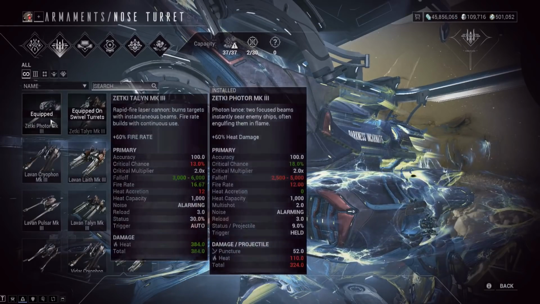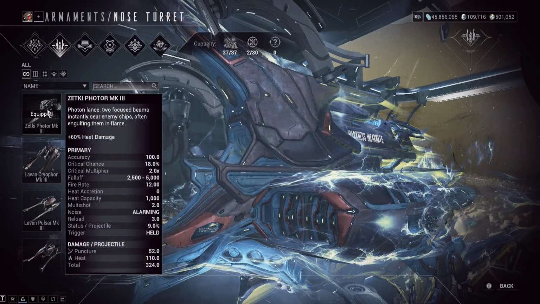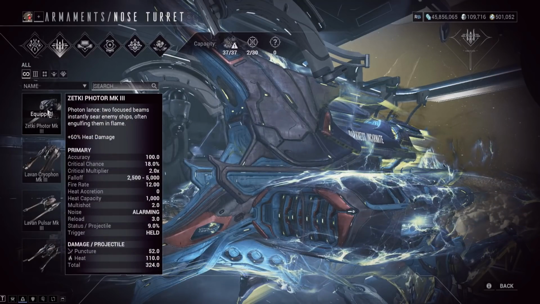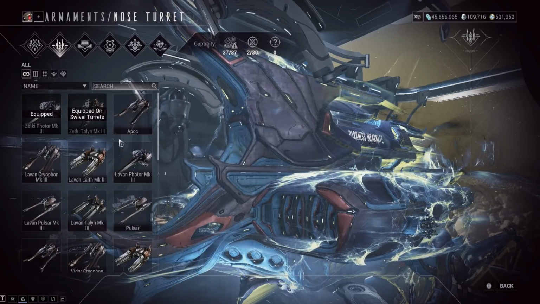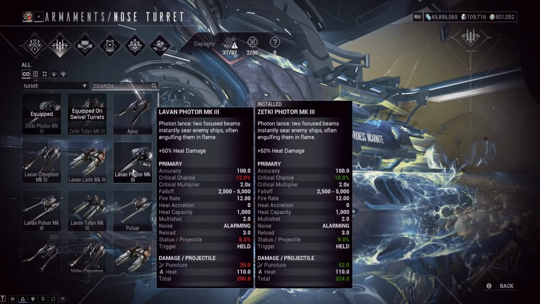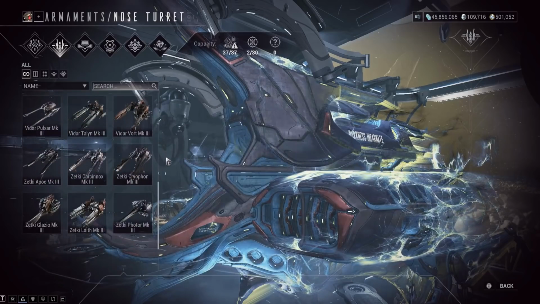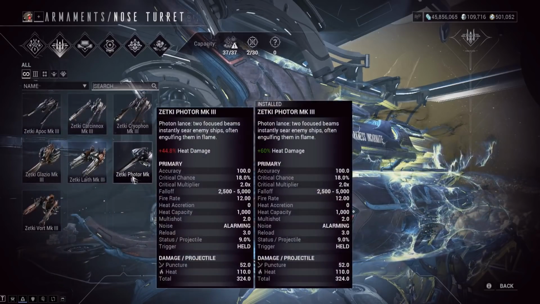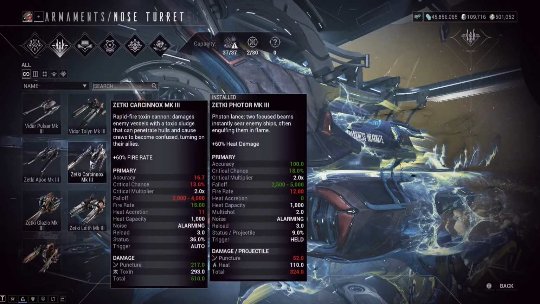And this is the same as the Corpus video. We've got the Zekti Photor for shooting through shields. If the Sentients for some reason are not, this does not work on them, you can switch to something else, definitely. Some of my other favorites are the Photor. Actually, I have the Photor equipped. The Pulsar I like. I also like the, what is that one? God, these names are so hard to remember. The Carcinox, the Toxin one, I like this one too.